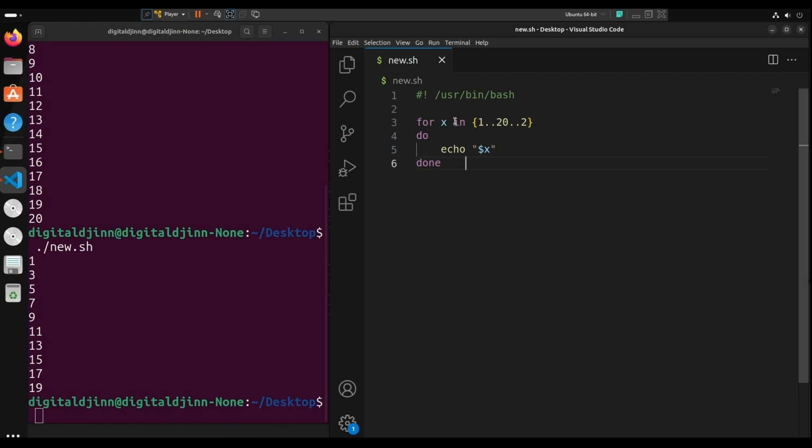So first the value of x is assigned 1 and then it prints 1, and then when it goes back it checks the value to increment, which is 2. So 1 becomes 3 now. It'll come back here, it'll print 3. It'll come back here, it'll check again, increment by 2, then 3 becomes 5 and so on. So this is one way of writing the for loop. I'll show you another syntax.